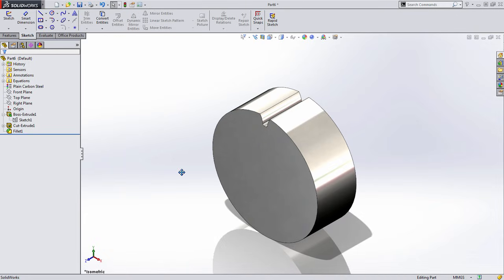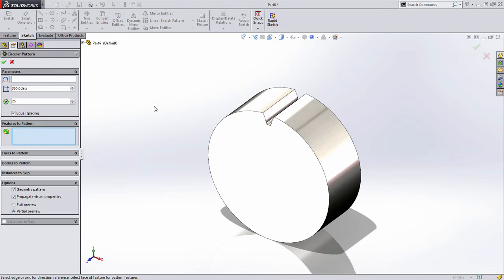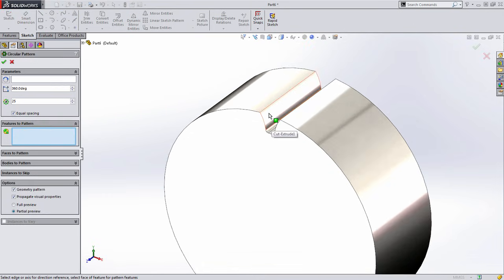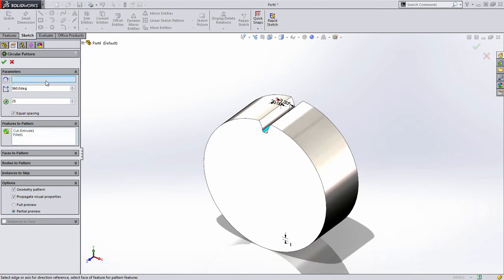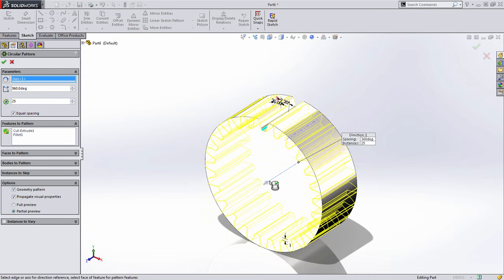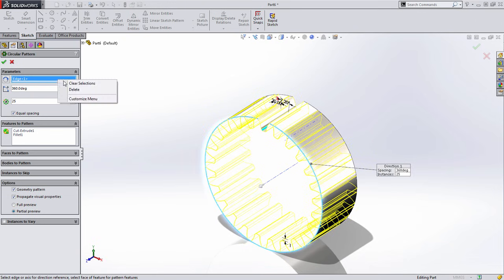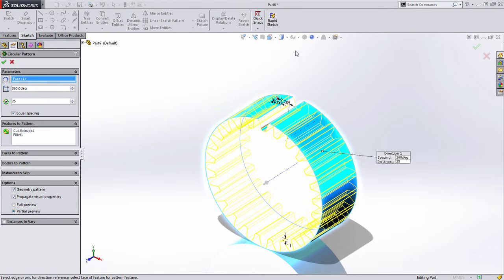The last thing we need to do is create a pattern of these teeth. To do this, we'll use circular pattern. We'll select the features we want to pattern, in this case the cut and the fillet, and then we'll go ahead and choose what we want to pattern about. Now, I should point out, you can choose many different things here. You can enable the display of temporary axes and choose the axis down the center of the part. You could select a cylindrical edge, or you could select a cylindrical face. Either you choose is okay. I'm just letting you know there's different things you can choose in this case.